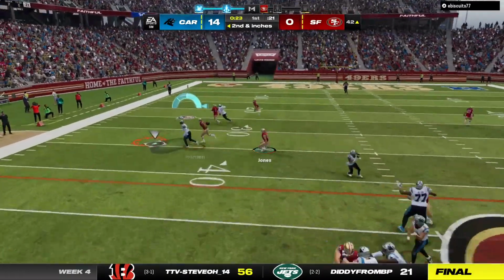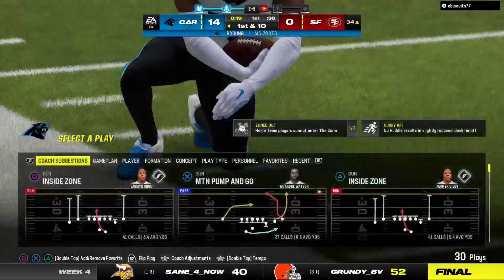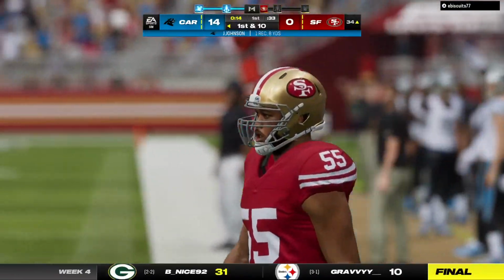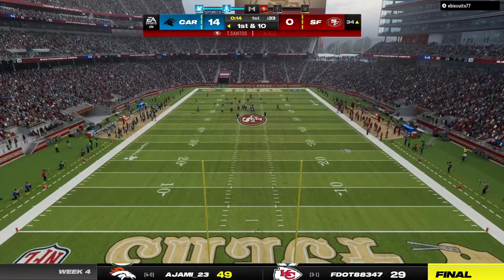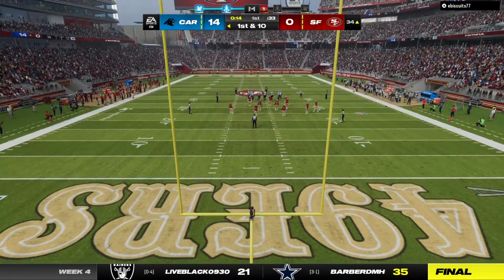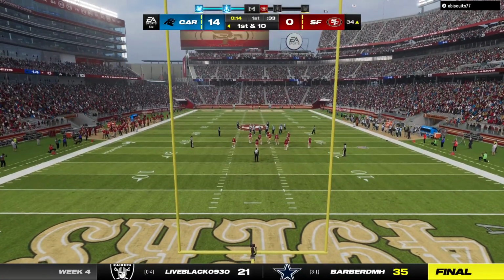On 2nd down, Young. Finding Johnson on the out route. That's complete. His first catch, good for 8 and a first down. And the tight end is certainly a position built to move the chains, because they can control space underneath. If they've got good hands, then, of course, they're a dynamic target. But one other thing is they're right in the sight lines of a quarterback on just about every play, and that makes it easier for the quarterback to pick him out and deliver.